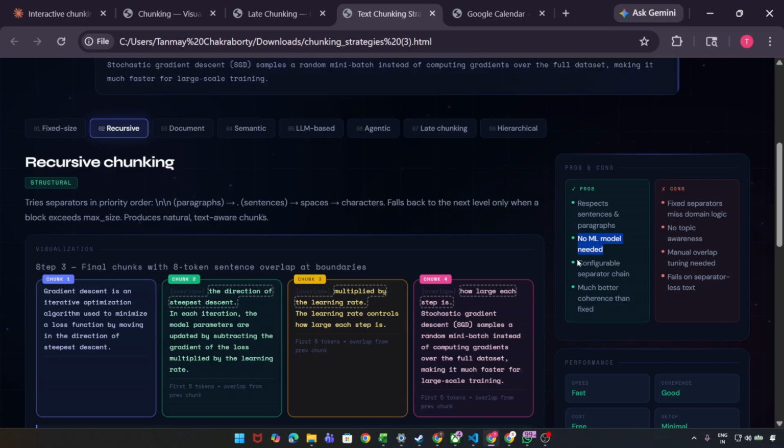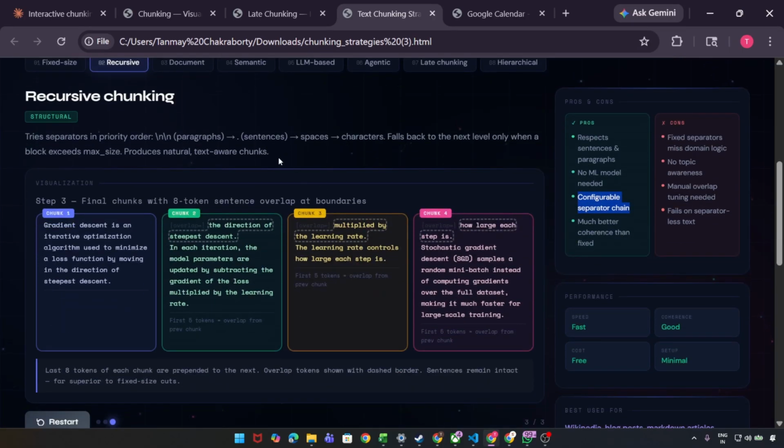Then a configurable separator chain: if we want, we can provide our own separator chain, which we will see in the practical. Then better coherence than fixed. This is much better than fixed because it at least respects paragraphs and sentences.